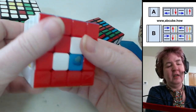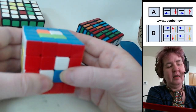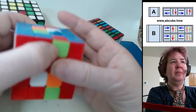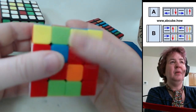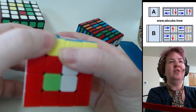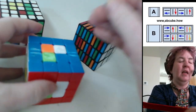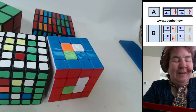So the first horizontal move is to line it up so something advantageous is going to come down. There's no red on the top, but there's an opposite blue on the top, so we're going to bring that one down. So we follow this piece along. We go up, slide the top to a different column, second up, and then reverse down. And because we've done the edges already, that's the visual clue for us which columns we're working on if we ever get lost. And so lather, rinse, repeat. That's what I'm doing. I'll come back and do that tomorrow.